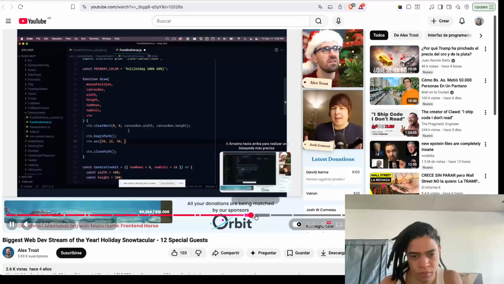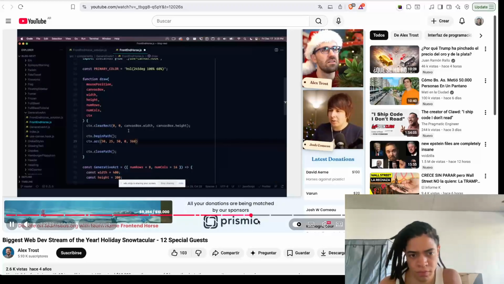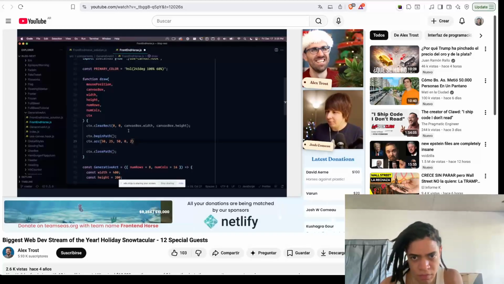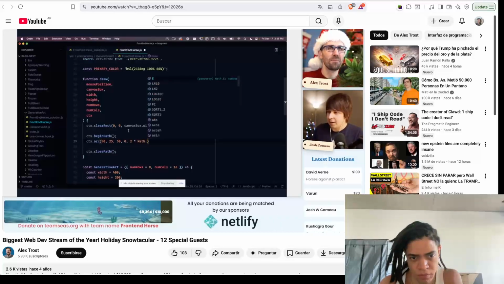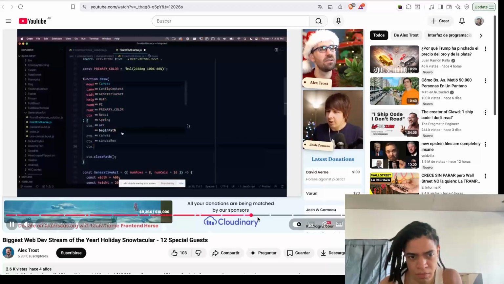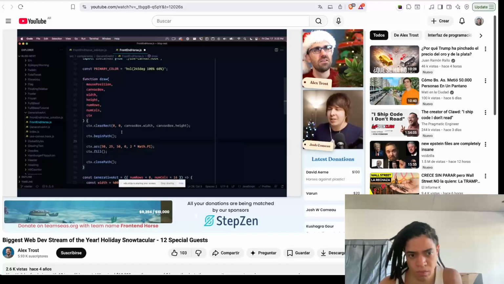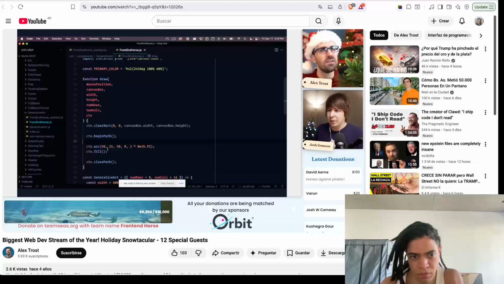And then I need the actual angles. You might think going from 0 to 360 degrees would work, but nothing can be so simple. It's in radians rather than degrees, so we have to do 2 times Math.PI. Oh, and I actually have to call fill, so we've traced the path here. By the way, this beginPath and closePath, I don't actually know if it's necessary when you're just doing a single thing like this, but it's muscle memory for me at this point.